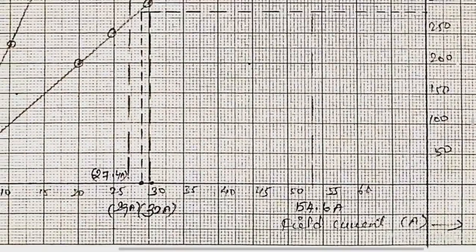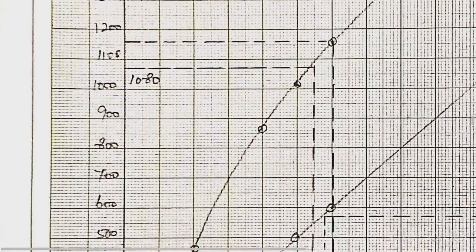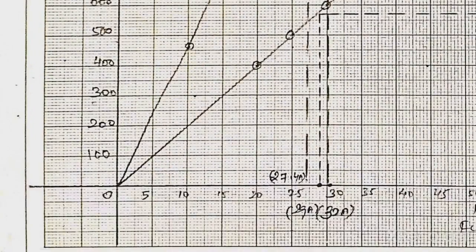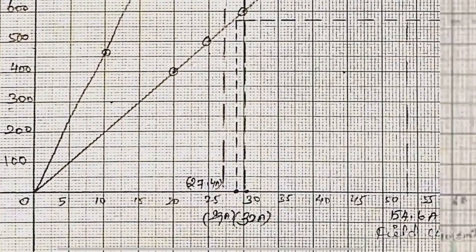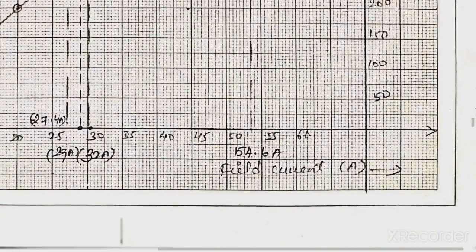So 1200 will hit the OCC characteristic. We find the value of IF, that is IF1 is 32. Then we will find the ISC for the load current. IL is equal to 288.7. It will hit the SCC current. We have the value of 29 amps. Okay. Then we will find the cases.